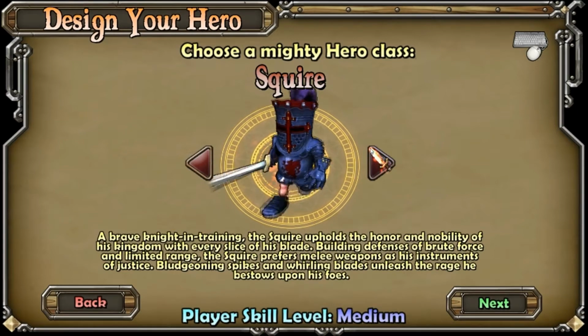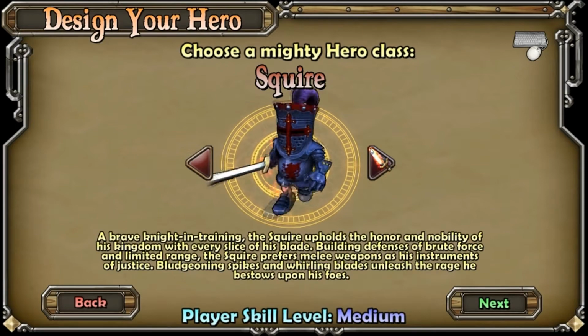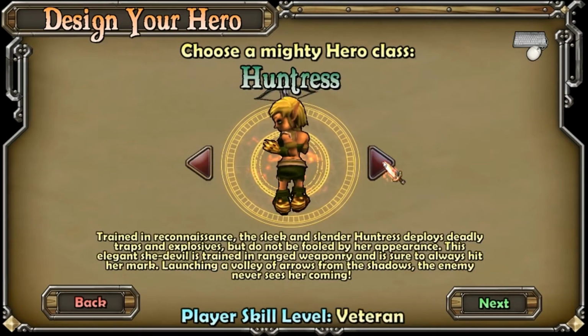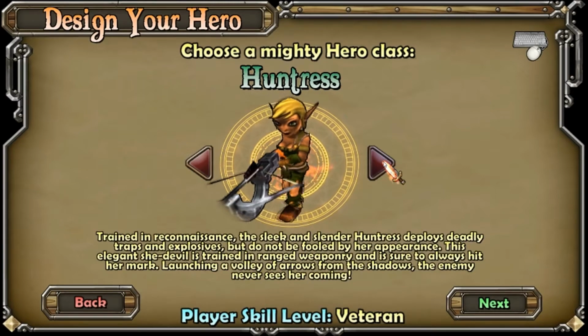Building defenses of brute force and limited range, the squire prefers melee weapons as his instruments of justice. Bludgeon. Trained in reconnaissance, the sleek and slender huntress deploys deadly traps.